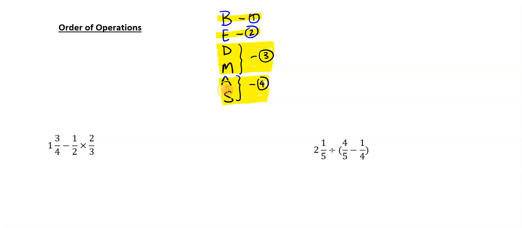A lot of people, because this memory tool is written this way, think division comes before multiplication. It's not true. Division and multiplication are inverse operations, right? Because we've been learning in fractions that dividing by 3 is the same as multiplying by a third. So how would you know which one to do first if really they're both the same thing? Division can be rewritten as multiplication and vice versa, so they are in a sense the same operation.